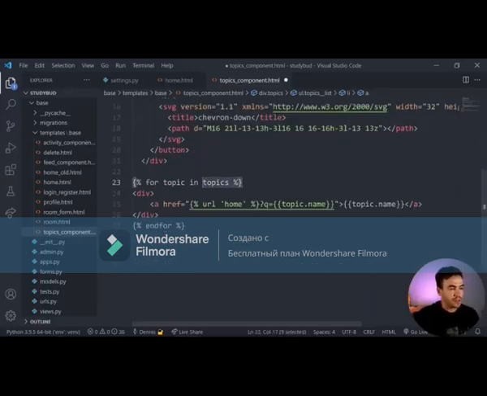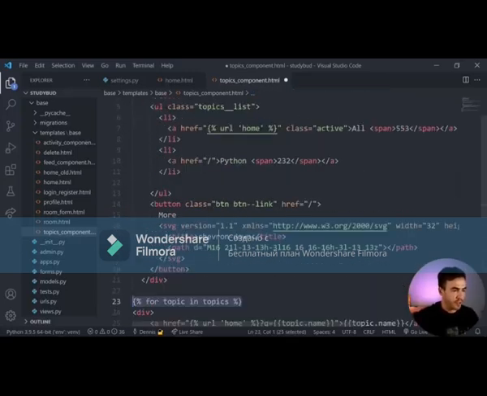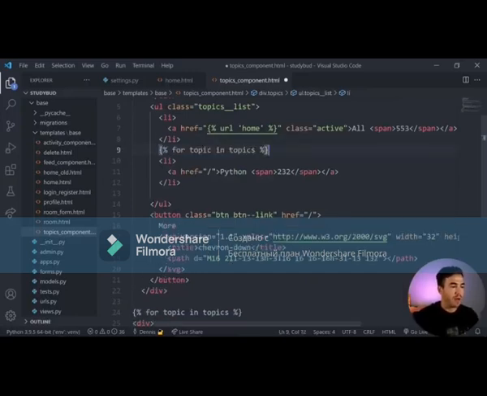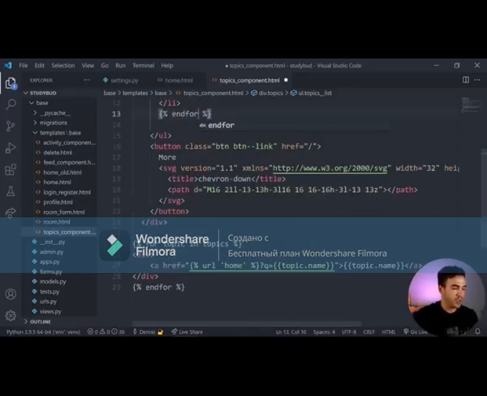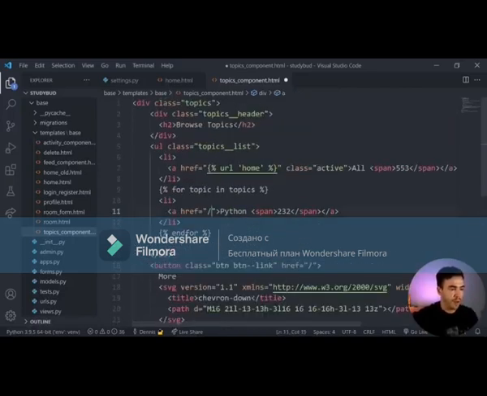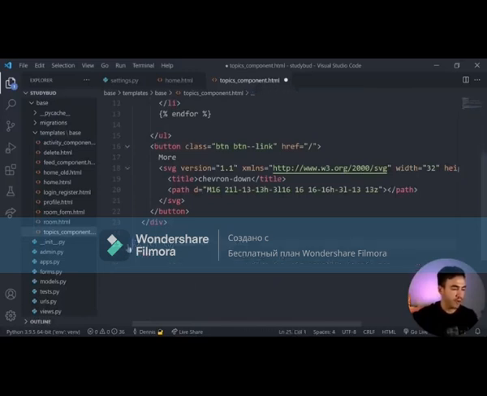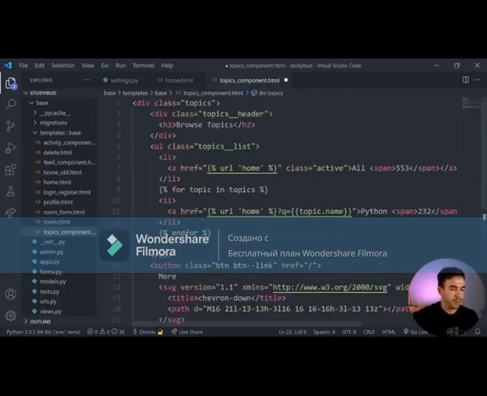And let's take this loop right here. So let's copy this loop. Let's put that above our Python li tag, and let's close this off here. So we'll just do end for, and we can just go ahead and take this link right here. Let's copy that. Paste this in as this link right here, and now I can just get rid of this. Okay, so now I just need to update this a little bit.